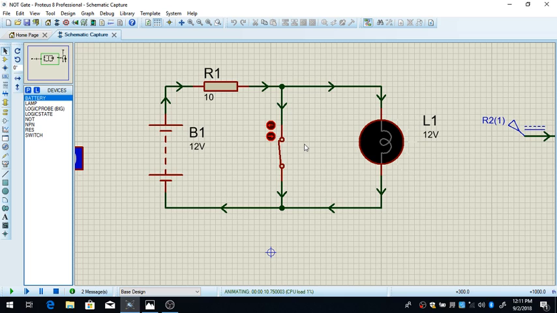So when I open the switch, that acts if I put a current that goes into the base.